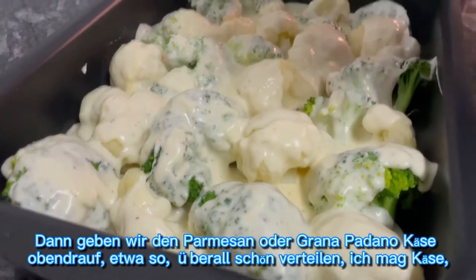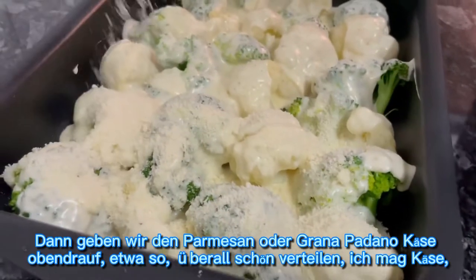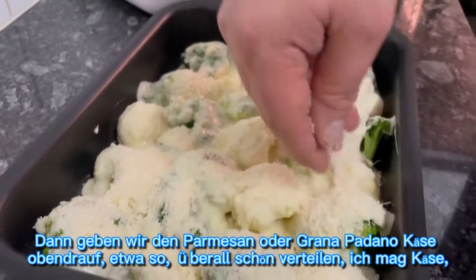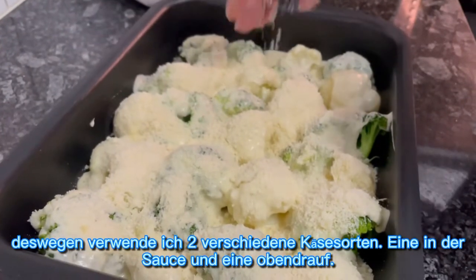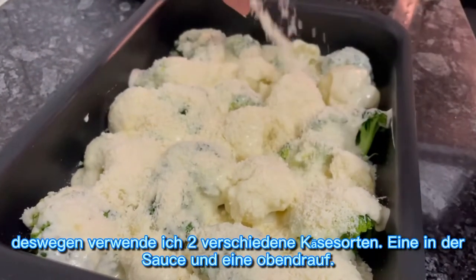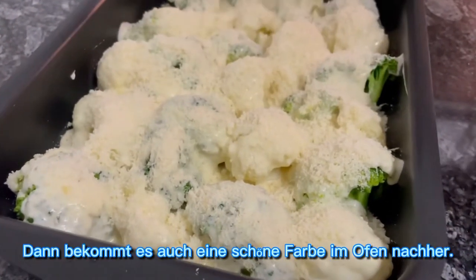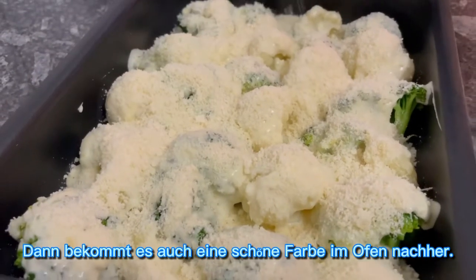Then we put the Parmesan or Grana Padano cheese on top. Like that. Everywhere nicely put. I like cheese, that's why I use two different cheeses. One in the sauce and one on top. And then it's getting a nice color also in the oven after. I put it like this now.